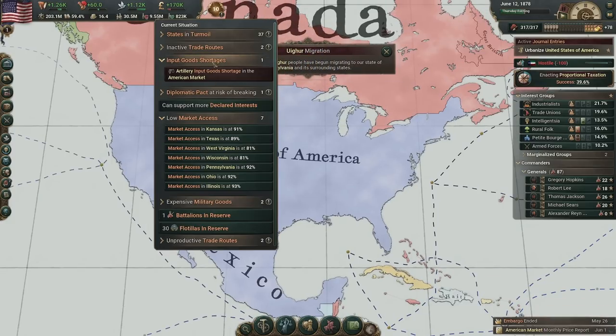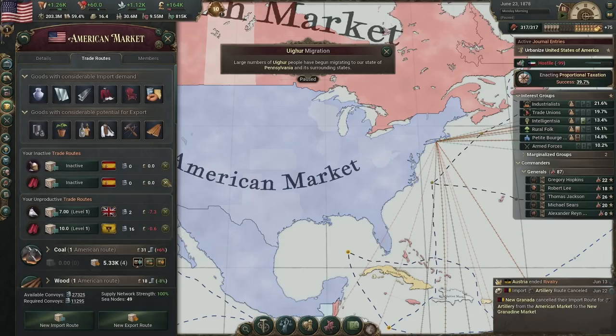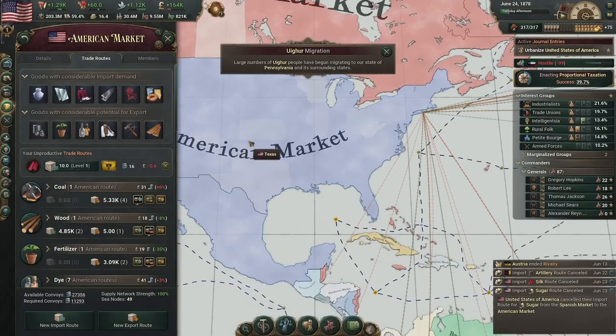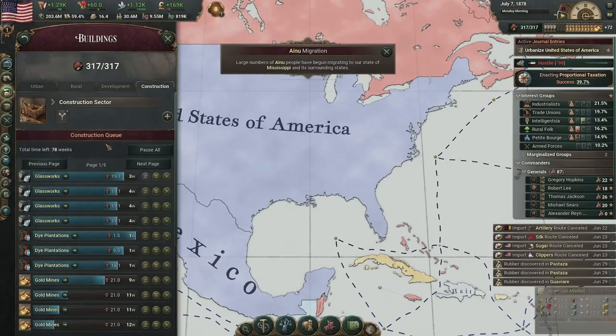Input good shortage of artillery. Yep, that's understandable. I deleted them. I didn't realize it. Unproductive trade routes now, though. That is an issue that we're going to have to sort out. Though it's nice that our economy is good.